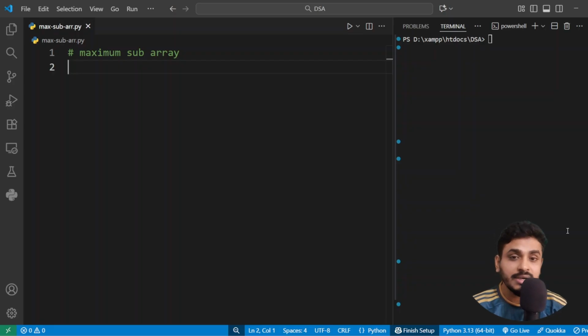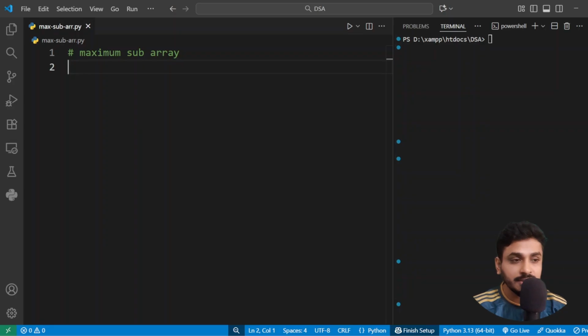So how does Kadane's algorithm work? Kadane's algorithm works by keeping track of two things. One is the current sum, and the other is the maximum sum. We loop through and keep checking: if the current sum is smaller than the current item, then the current sum will be updated by the current item. This approach continues, keeping track and checking. I think it sounds hard, so let's dive right into the code.